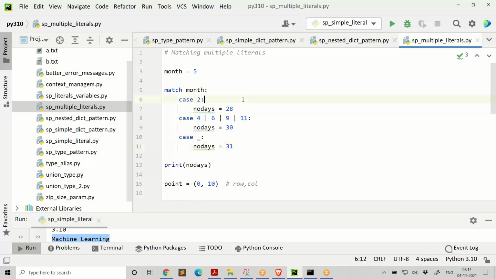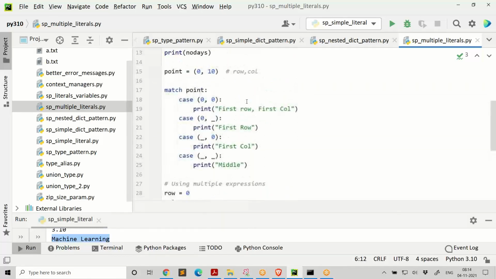This is one variant. Apart from that, if you go down, this is another variant. This is a tuple with two values, and then we match that with these tuples. The interesting part is you can use underscore in one of the cases.